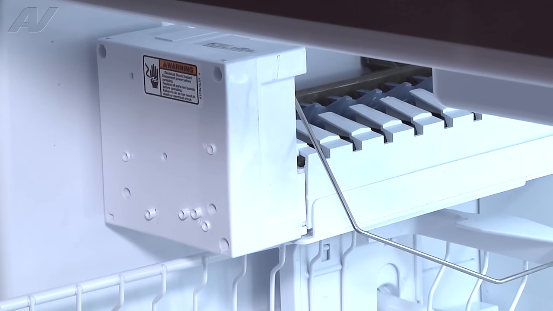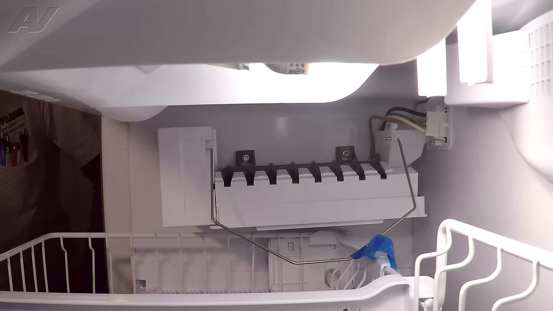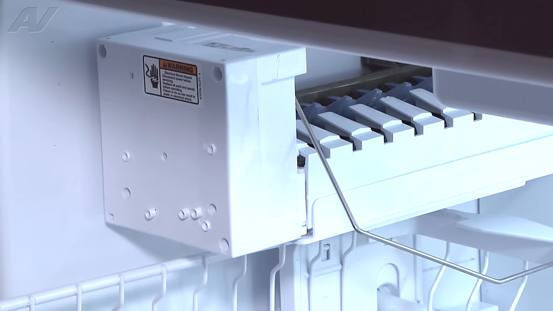The solenoid could not be opening to allow water to flow through or we could have a clog somewhere through the system. Common thing is to have the clog in the actual fill tube here in the freezer. Water that travels through that into the ice maker freezes and can eventually freeze solid or clog the fill tube here. So what we'll do is remove the ice maker and take a look back at the fill tube here.